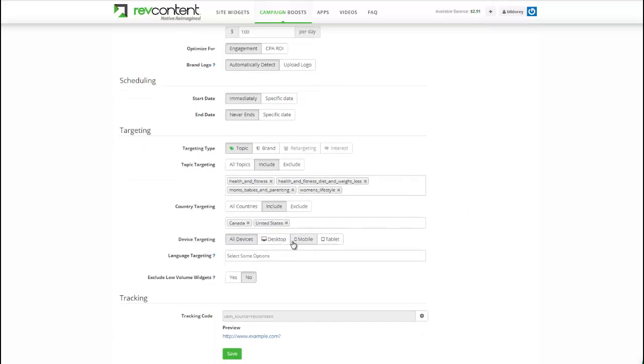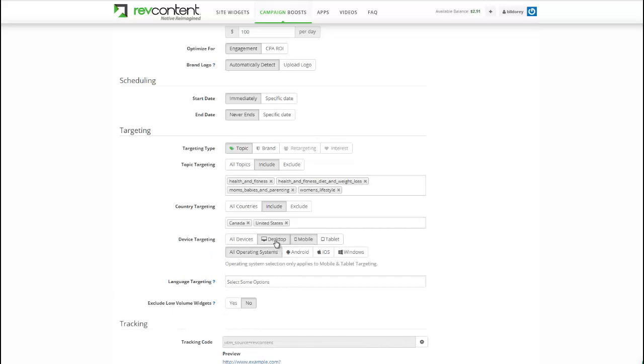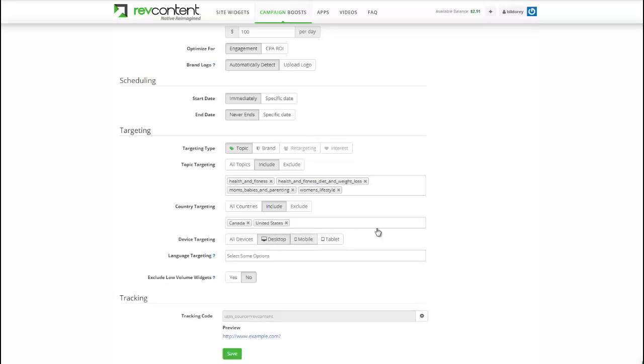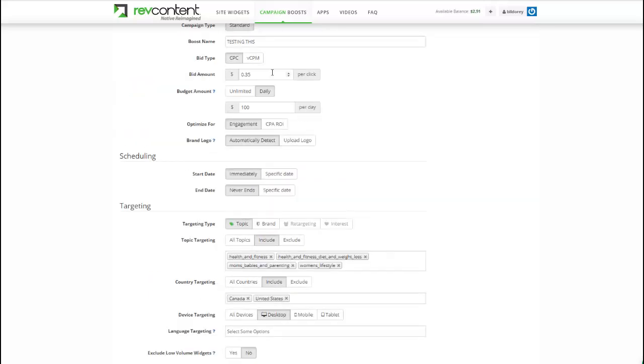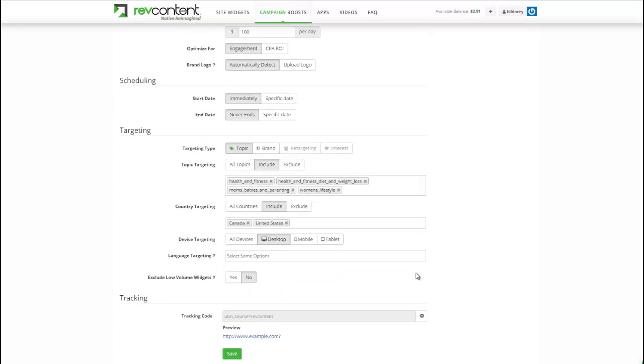Now, device targeting. You can leave it at all devices, but I suggest that it would be better if you break this down. So what I usually do is I'll have a desktop campaign, I'll set it up and submit it, and then I'll come back and I'll create another one that's mobile only. And the reason why I do that is there's a big difference in the quality of traffic between the two, and there's also a big difference in price. You may be paying 35 cents a click on mobile, but you might be paying 85 cents a click on desktop. Sometimes you'll get more conversions from one than another. It really depends on testing. You got to test things out to see the results you get, and then make decisions based on those results.